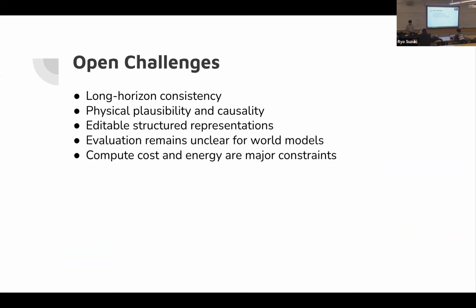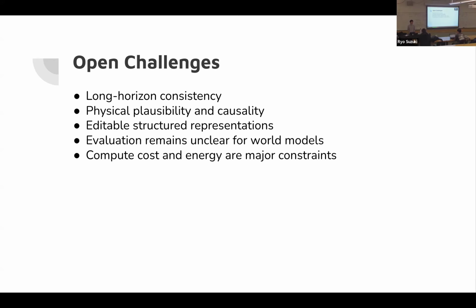And obviously, there are many open challenges, such as long-horizon consistency, physical plausibility, and causality. But as you can see, video generation, like the Will Smith spaghetti, evolved massively in 2 years. So I believe the same thing should happen for the world model.